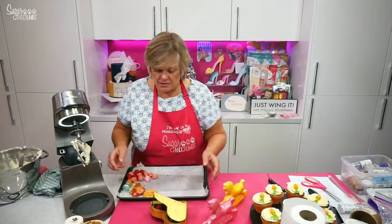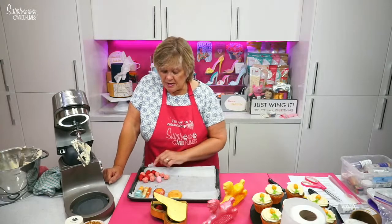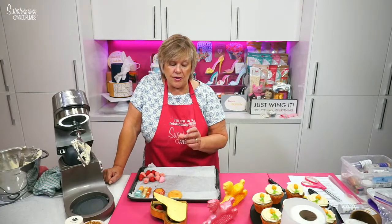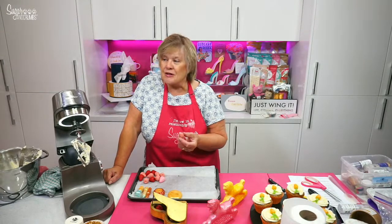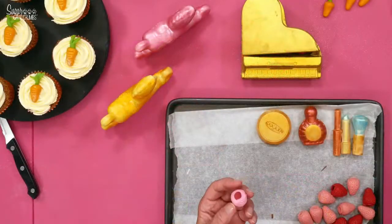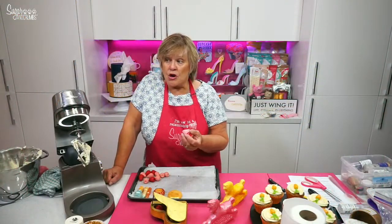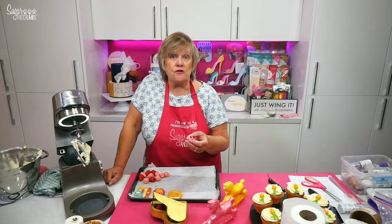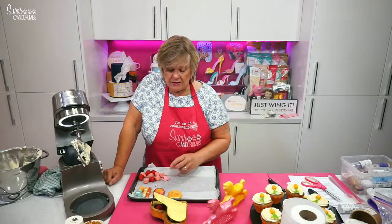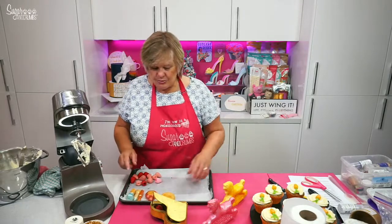That's the chocolate piano. Then we had the makeup set. So we've got the makeup set there. And then these were the strawberries. I made some hollow strawberries, and I made some solid strawberries as well. Somebody said they're like a berry. So I have made them hollow, which you could fill with cream if you wanted to, a bit of flavoured cream, or you could fill them with a bit of ganache, like your truffle. I personally think a solid strawberry is the way to go, but that's because I like chocolate. So we've got all that there.